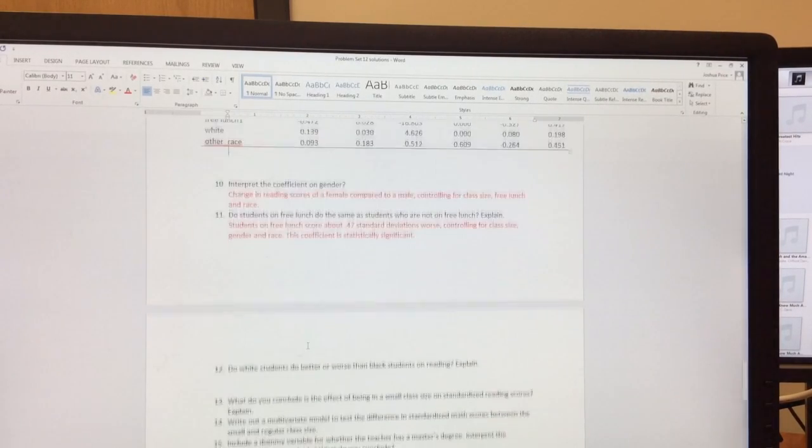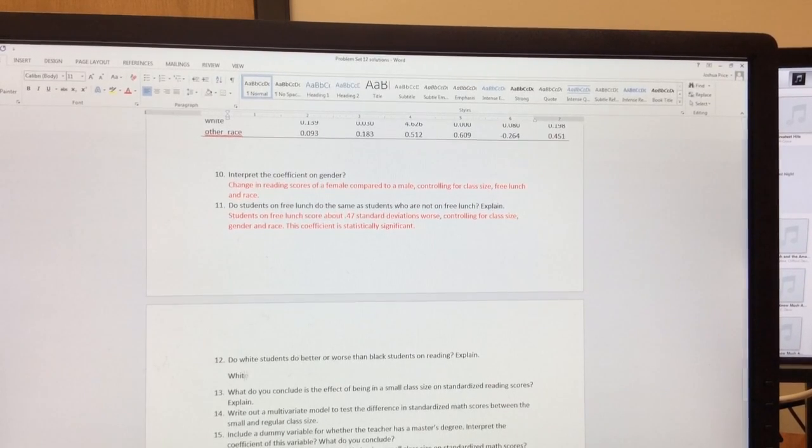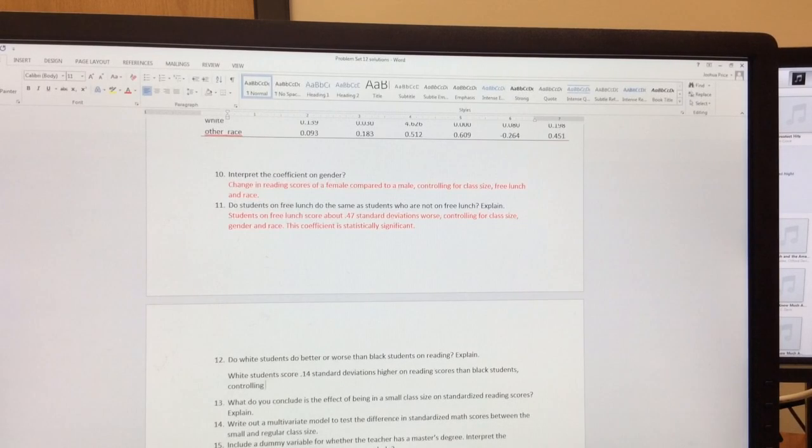So white students score 0.14 standard deviations higher on reading scores than black students, controlling for class size, gender, and free lunch. This is statistically different than 0.